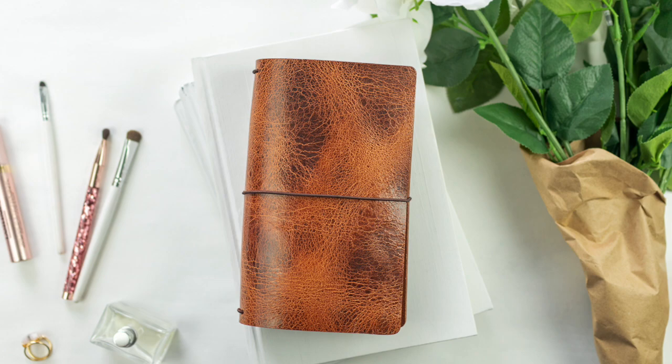An example of this would be Maverick. Maverick is duo tanned. It's vegetable tan for a while, but not to completion. And then it's chrome tanned to completion. And that would be an example of duo tanned.